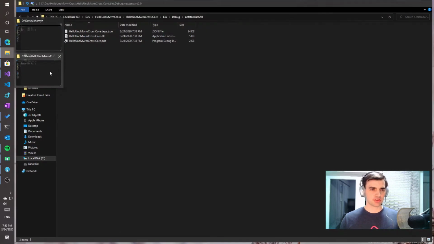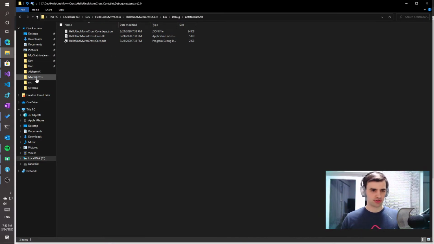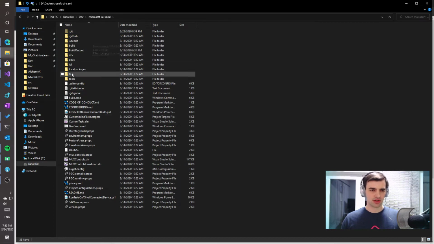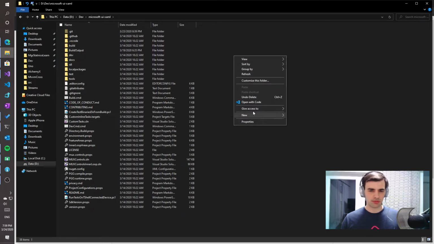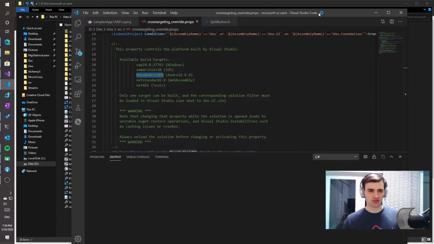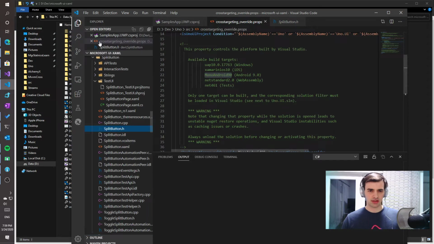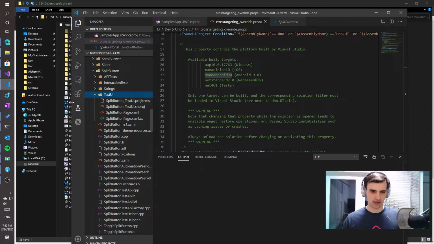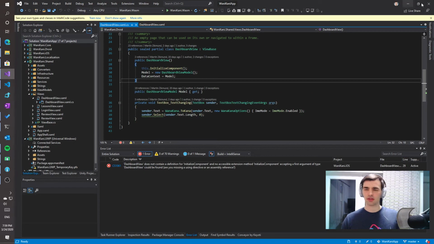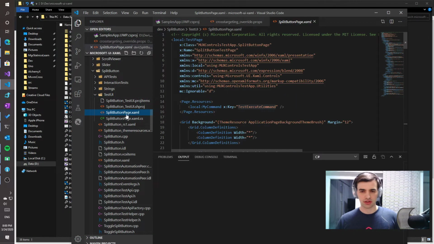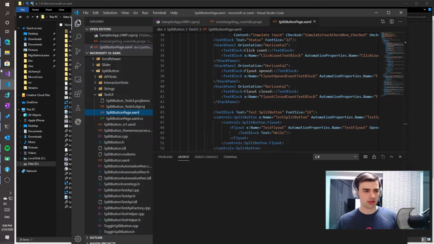I've already cloned the Microsoft UI XAML repository here, and I will open it with Code so that I can reference it and copy paste things and just make it easier to use. The split button is here, and I will conventionally start with porting the UI test page, which displays the control and shows how it should actually work in UWP.